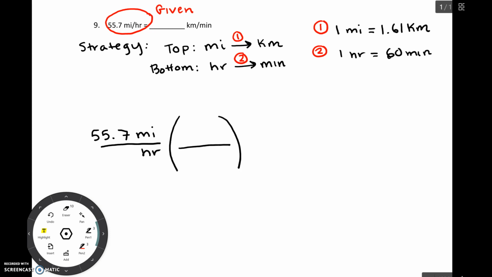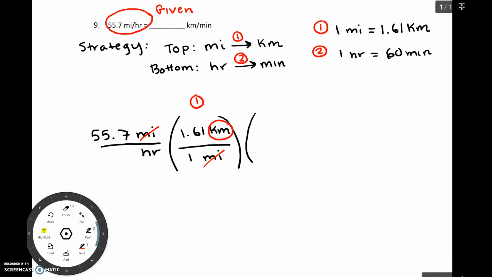I'm going to set up my first conversion factor. I'm looking at step 1. I'm going to convert those units in the top. I want to get rid of miles and I want to get to kilometers. Because I'm starting with miles in the numerator, so I've got that 55.7 miles in the top, I want miles to be in the bottom of my first conversion factor so that they cancel. So when I look at my first equivalence, I'm going to take the whole left-hand side, the 1 mile, and I'm going to put it in the bottom. And I'm going to put 1.61 kilometers on the top. And with this first step, I get rid of those units of mile, and I'm left with these units of kilometers in the top.